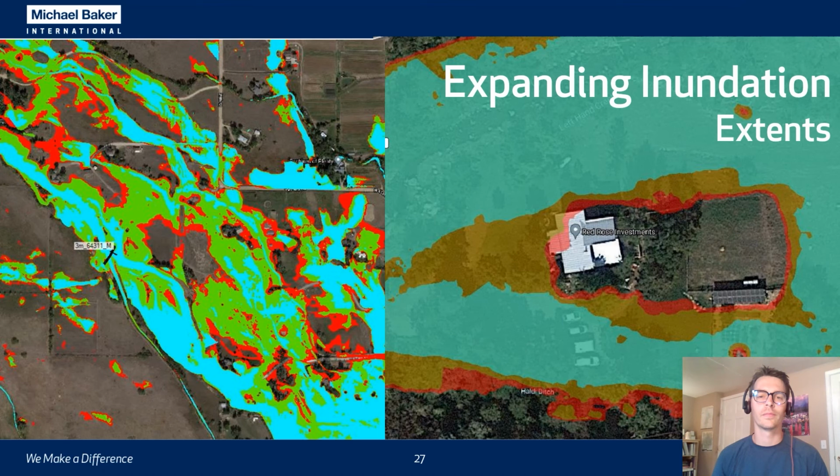This slide portrays how you might use other information within the model, such as expanding inundation extents. So again, our focus was on crossings, but you could also look at buildings and footprints and how that expands. So this just shows expanding inundation extent. You could do pre and post burn for the same one, or just incremented intervals and interpolate in between.